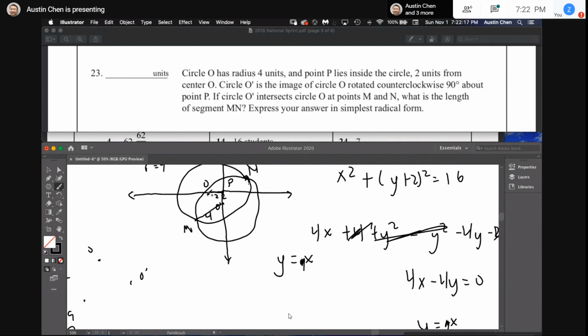And then we want to find the length of this segment, right? We're going to have a right triangle here. This whole thing is 2 root 2, so this half will be root 2, and this hypotenuse will be 4 from here. So then we just use Pythagorean: 16 minus 2, rooted, which is root 14 here, and this is the length of that segment. So then you just double that, so it's 2 times root 14. That's what we got earlier. Okay, so you can also do it geometrically, and that's not bad either.